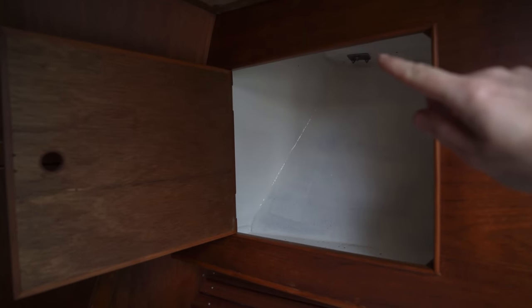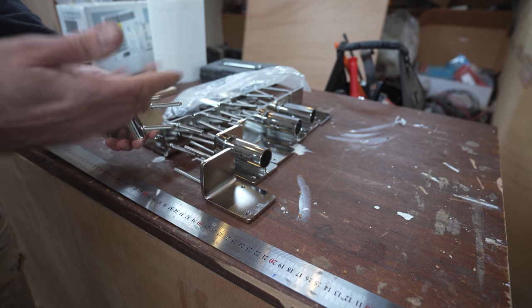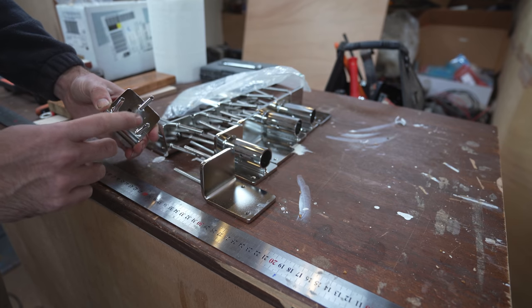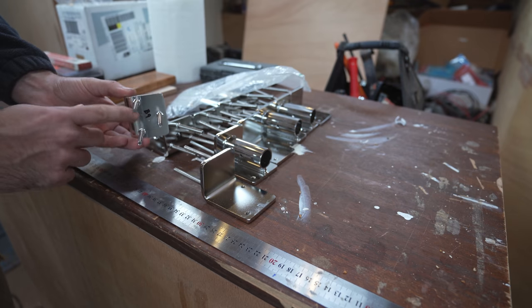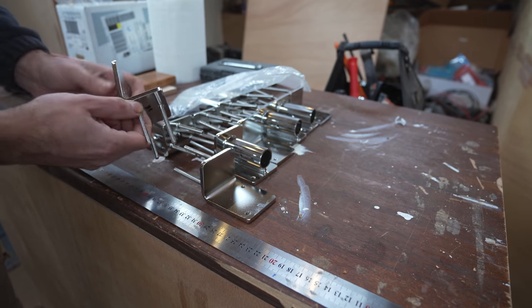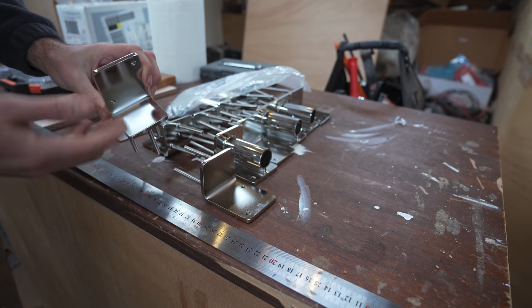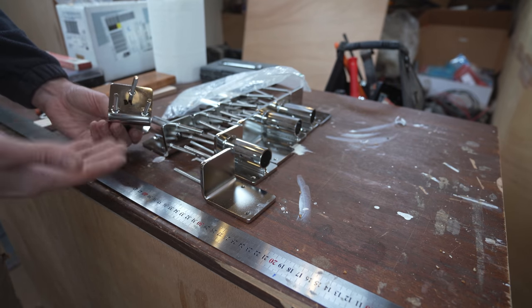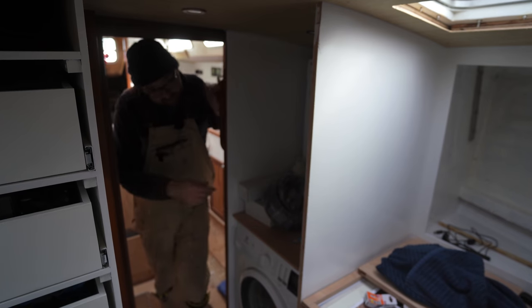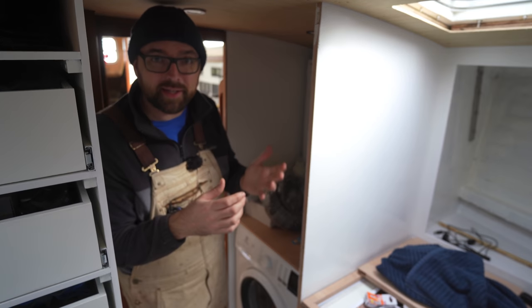If we take a peek inside of here, you can see one of the brackets up there. That's what they look like when they're installed. The astute will note that there are threaded rods of sorts welded to the bottom of the brackets. I've gone with that solution rather than holes for through bolting them because installation is a lot easier. I can tighten the nuts here without having somebody up on deck helping me. Also, there aren't any holes in this surface here, which looks nicer, and maybe perhaps it's a little bit less leak prone, but we'll see in a few years. Installing the brackets is pretty straightforward, although there are a couple of areas where getting access is going to be a little bit of a pain in the behind.